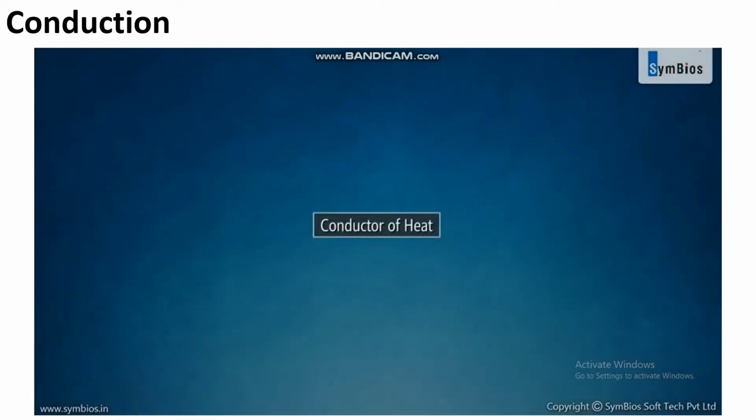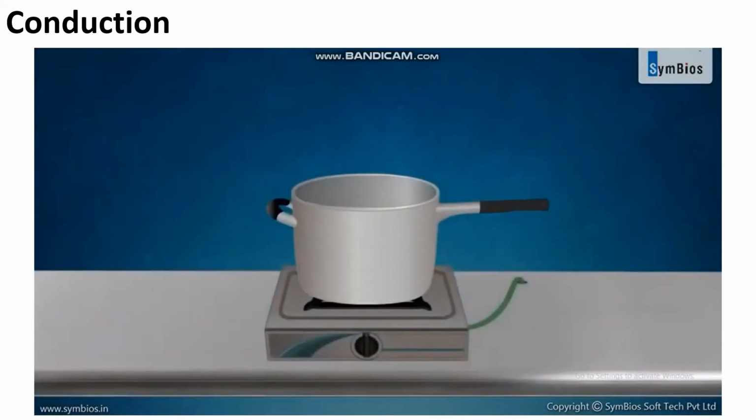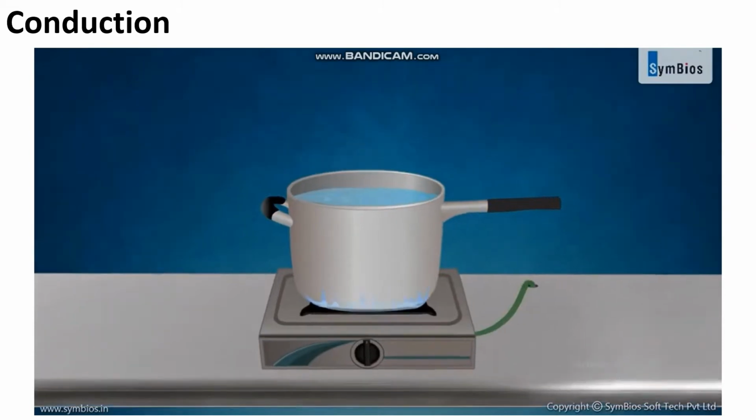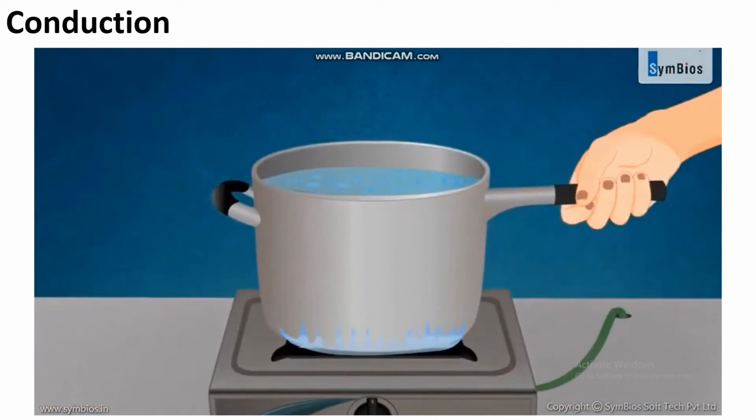Conductor of heat activity. Place a metal saucepan with a plastic handle on a burner. Pour some water and let it heat. The water starts to boil, but when you place your hand on the handle, you will notice that it is cold even though the saucepan is very hot. This is because the metal, being a good conductor of heat, transfers heat all over the pan, and as the handle is made of plastic, it lacks free electrons for the heat to flow through it, keeping the handle cold all the while.